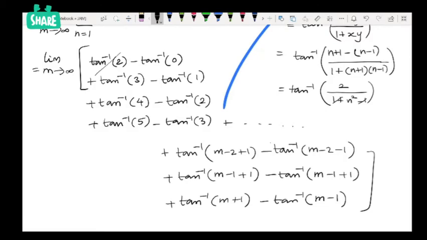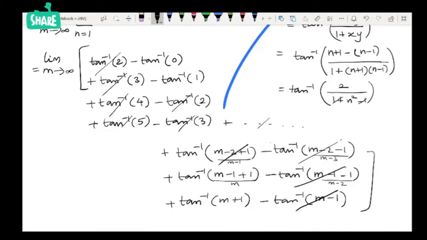Great. Now the terms are getting cancelled. You can see it here. If you see that the last m minus 2 plus 1 is m minus 1, and this one is m minus 3, this one is m, and it's actually a minus, so it is m minus 2. So you can see that this m minus 1 and this m minus 1 will get cancelled, and actually if you go backwards, these two terms will also be cancelled.